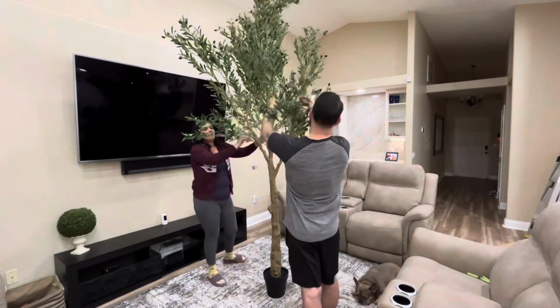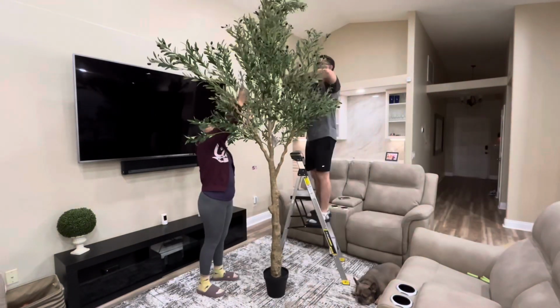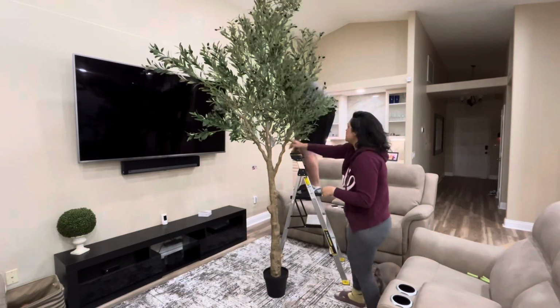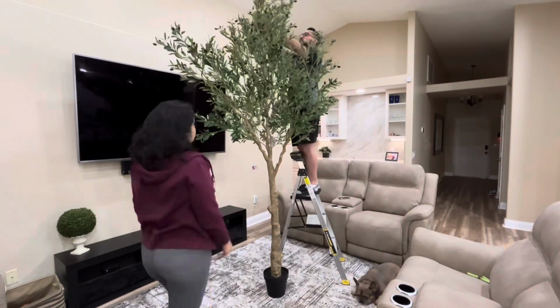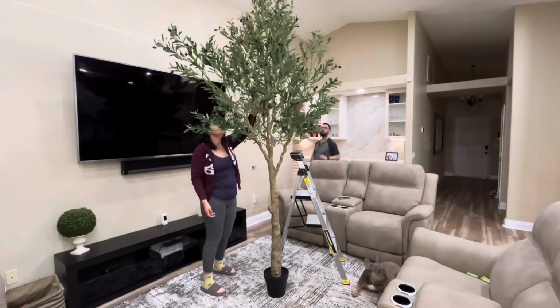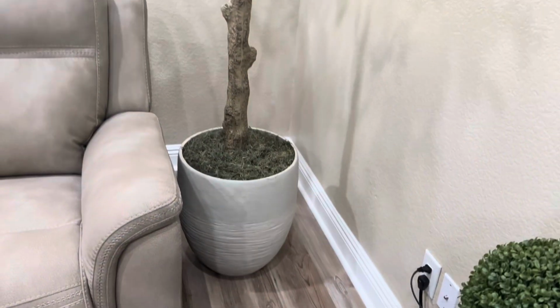This tree, like I said, is 10 foot, so we did have to use a ladder, which I was prepared to do, just to get to the leaves at the very top. As you can see on the bottom of the tree, it is kind of like a little planter, which in my opinion was more of a weight. So we did end up replacing that planter with a planter from Home Depot, and the end result was amazing.